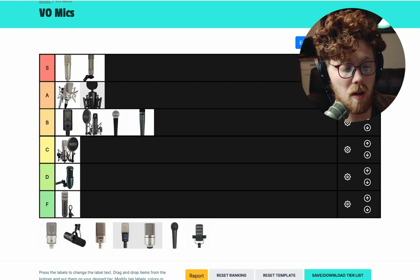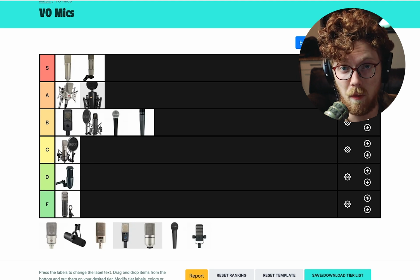You're getting one of the only condensers in this market that has a low mellow tonality, which I already stated was great for voiceover. Honestly, it's just one of the only condensers in like the sub $200 range I would consider for voiceover. For some reason, a lot of these condensers in this range tend to be rather bright, and this is just the opposite, super smooth. And if you're working in a video scenario, it is a marvelous set piece. It looks like it wants to be on camera for sure.